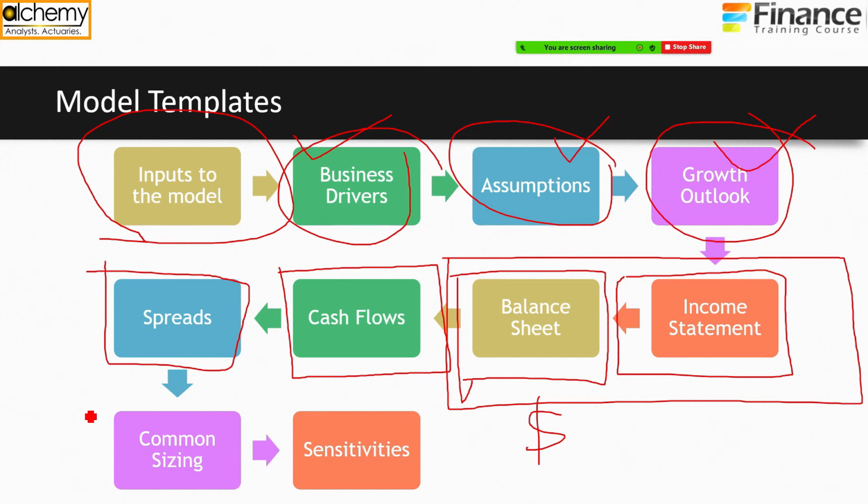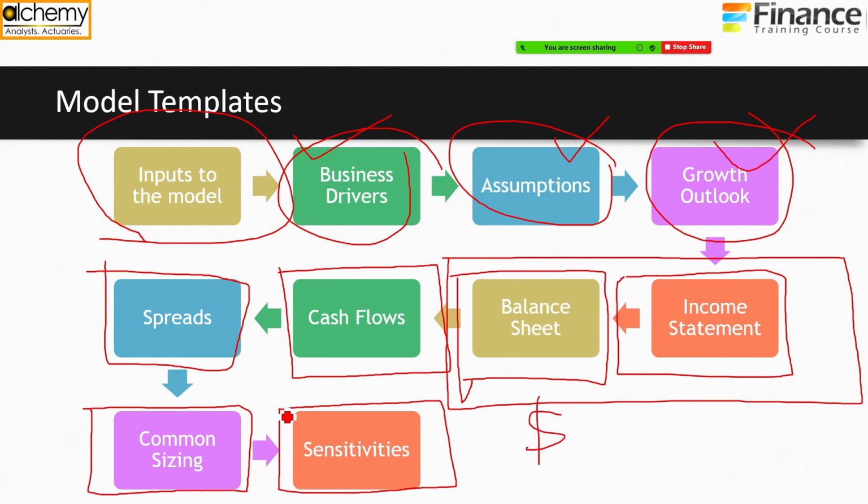Common sizing is, a lot of times I have historical data, and some elements I go out and project and calculate on the basis of assumptions, inputs, and drivers. Some I calculate on the basis of historically, how much have we spent on this? Historically, what has been the balance in this specific account? So that's where common sizing comes from. And then the last and final step is, I've got a first pass. If I move things around, how much would that first pass change by?